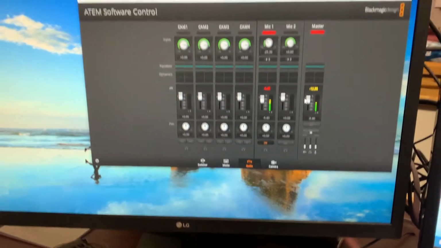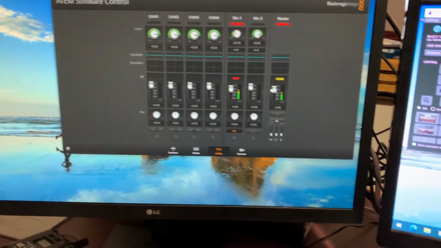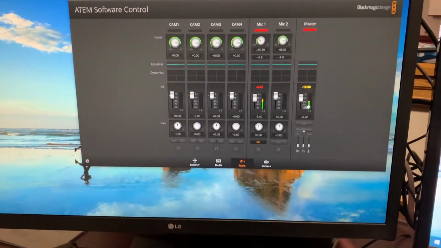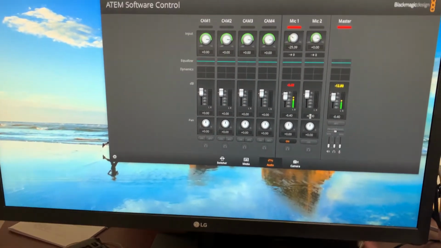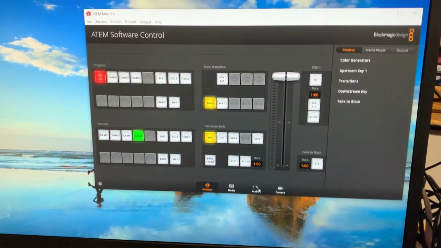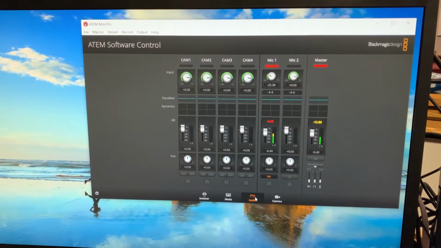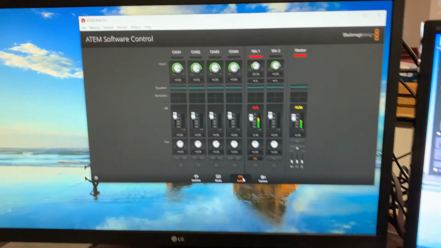Or, again, it's the same thing. If everything is way too loud and you're turning it down a lot on the soundboard, but that's not helping, then over here might be where you need to look to sort that out. So that's another thing we've got: the switcher and the audio. Those are the only two you really have to worry about over in the control software.